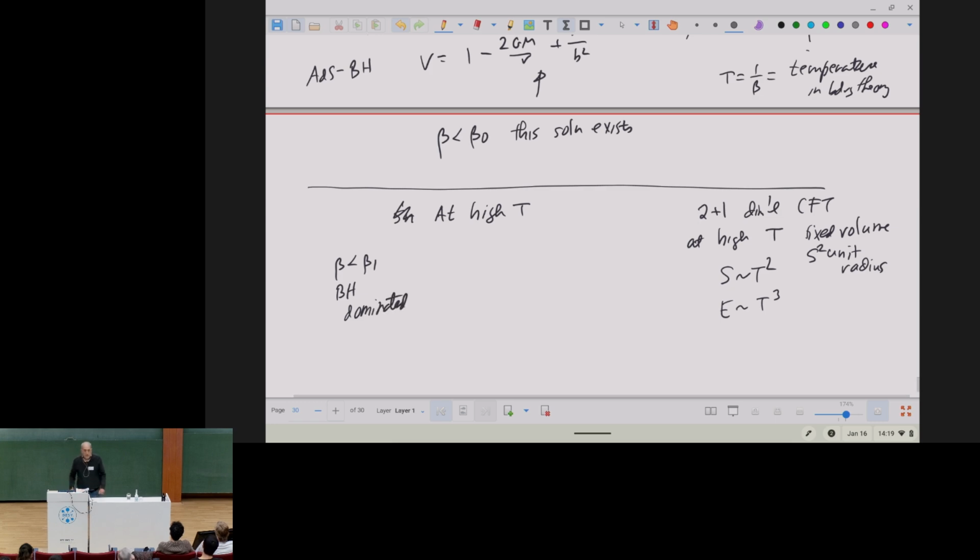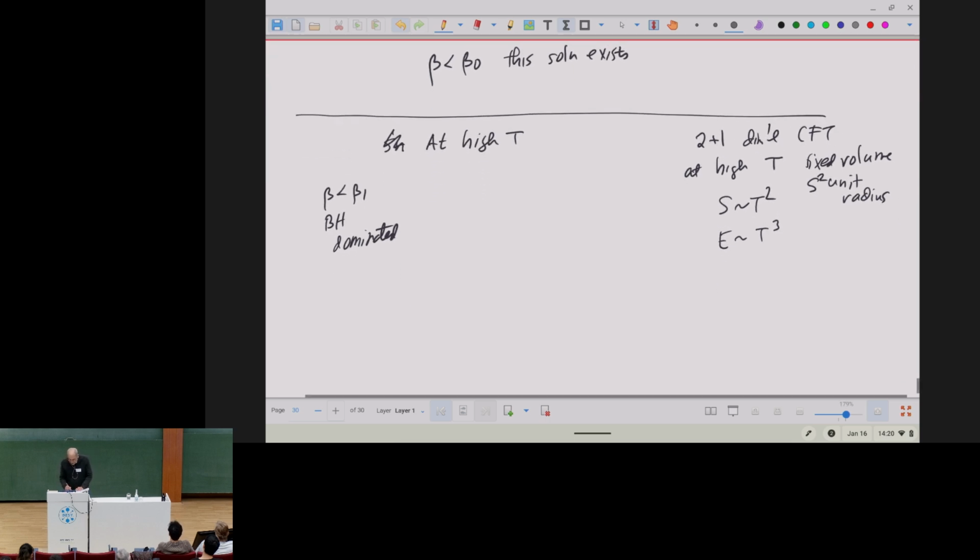To show that, you have to compute the action of the black hole and also the action of the empty ADS beta solution. When you do, there's this Hawking-Page transition. At temperatures higher than that, the black hole dominates. So the black hole is believed to be completely stable, even non-perturbatively, for a sufficiently massive black hole, which means sufficiently high temperatures.